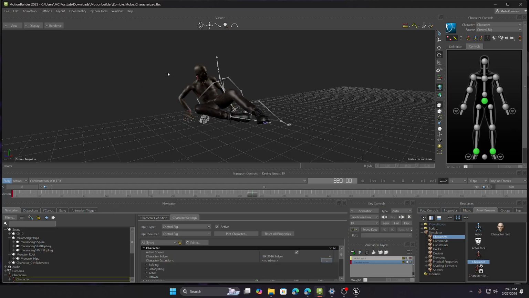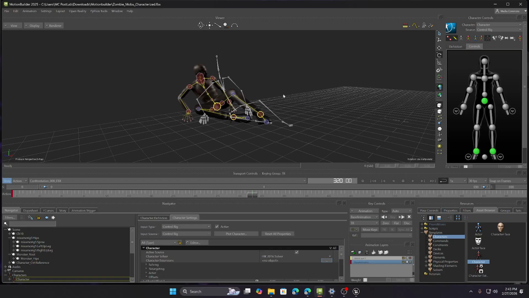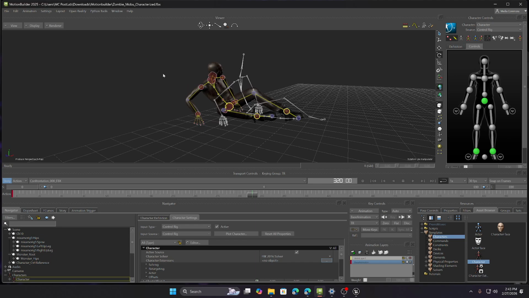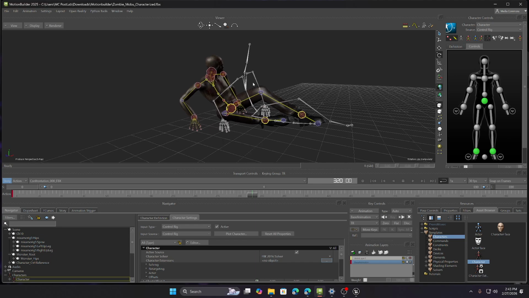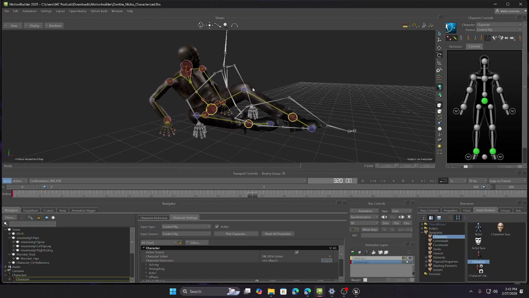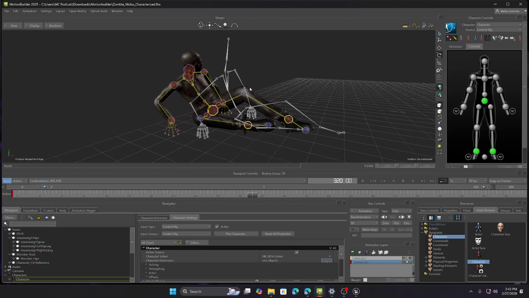Depending on your view mode, nothing will seem like it's changed. If you change your view mode to X-ray though, you will see that now you have a colorful little skeleton. This colorful little skeleton is a control rig.